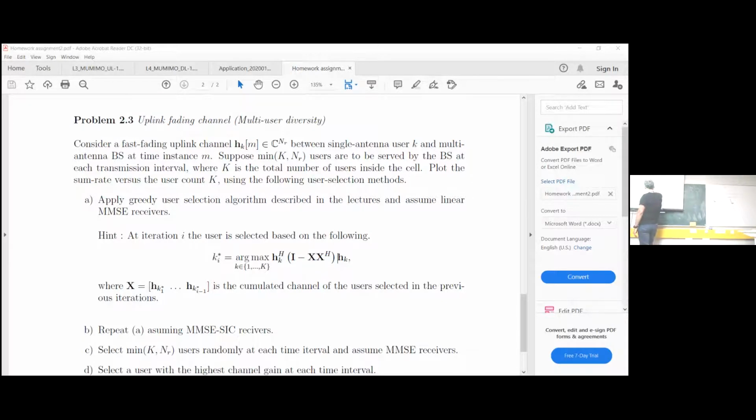Finally, user 1 is encoded after users 3 and 2, so the superposition of 3 and 2 is seen as side information available at the transmitter. Right, so this is the new origo. Superposition of user 3 and 2 is the new origo for user 1, and then applying the dirty paper coding idea, user 1 will see no interference.